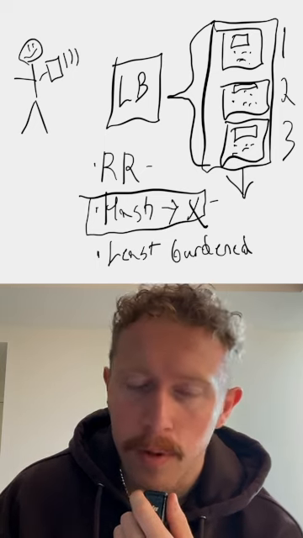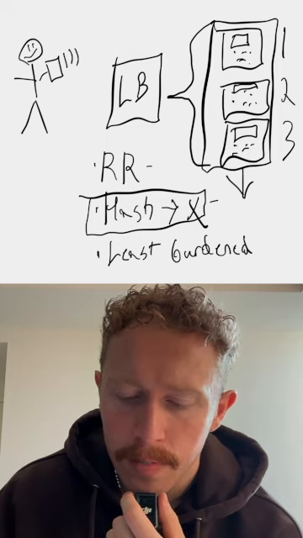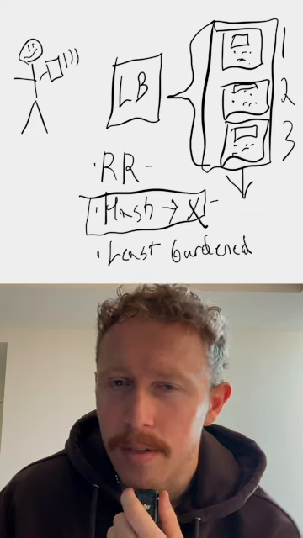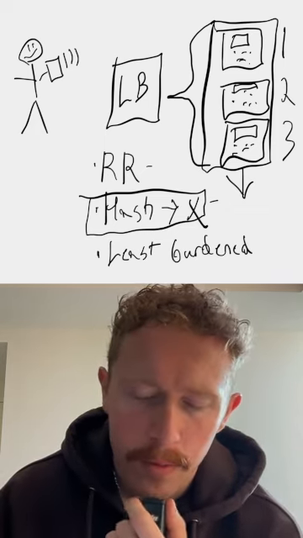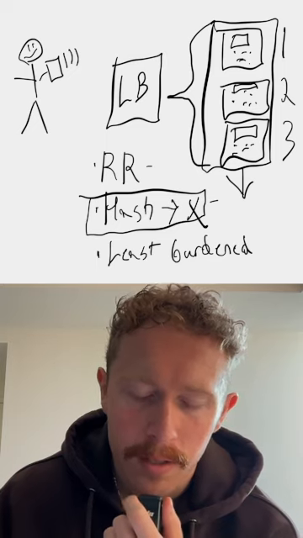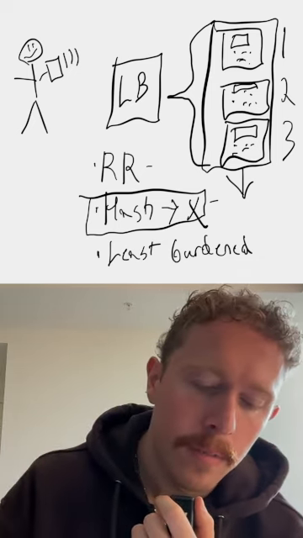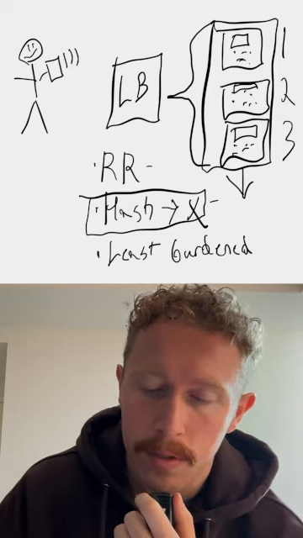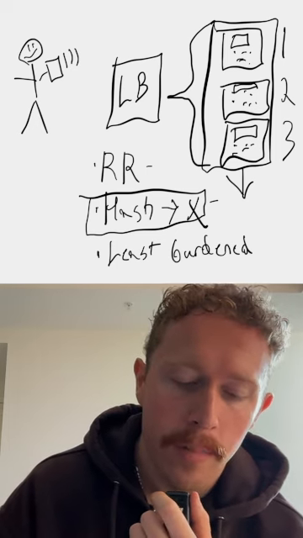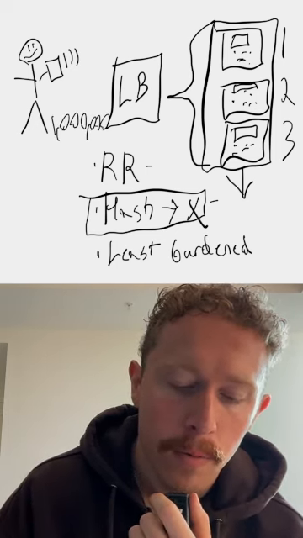Now you can be like, well, what if the hashing algorithm hashes to the same one every single time? Okay, that's called hot sharding, would be one of the terms. That's more for DBs, but that's a whole other concept in itself. But let's just make sure we understand this concept of having load balancers in front of computers to be able to serve infinite requests, no matter how many millions of people we have coming in.